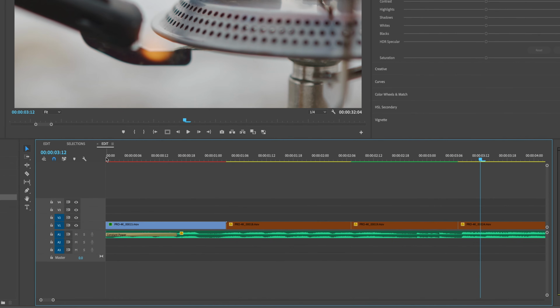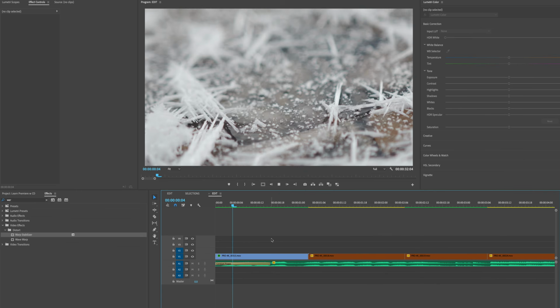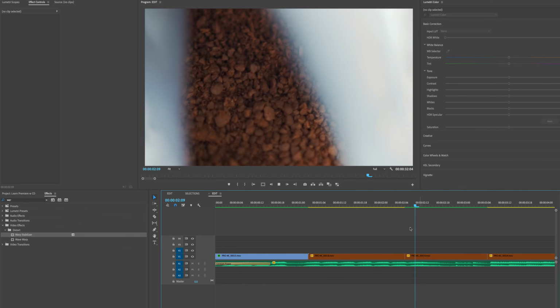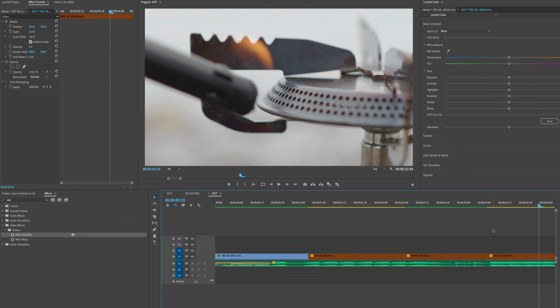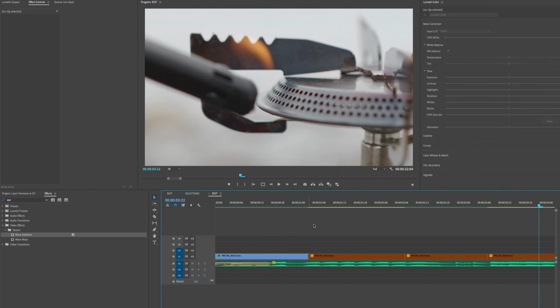Our first way to render is if we just want to render our effect. This will only render the clips that have the red bar above them. So all we have to do is hit enter and it should start to render. The red has now turned to green, but the yellow has stayed yellow. So if the codec isn't too intense, your whole clip should be able to be played back.